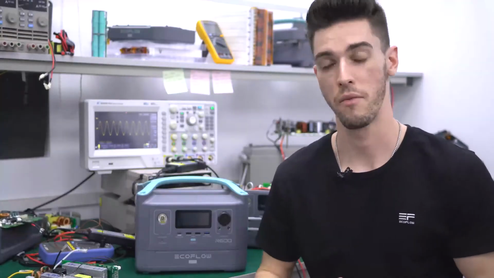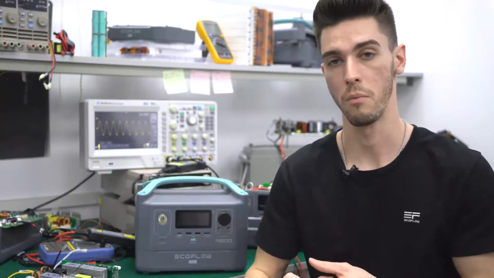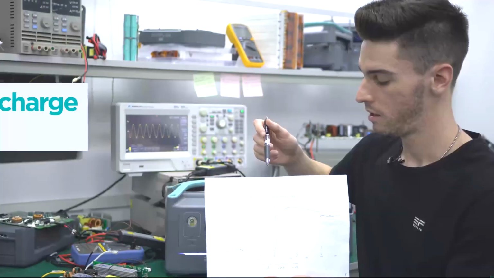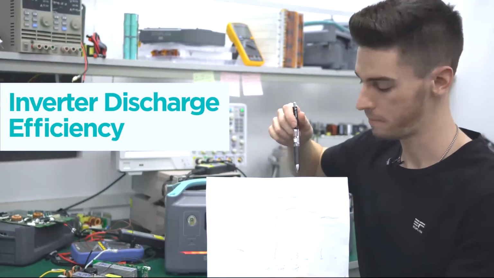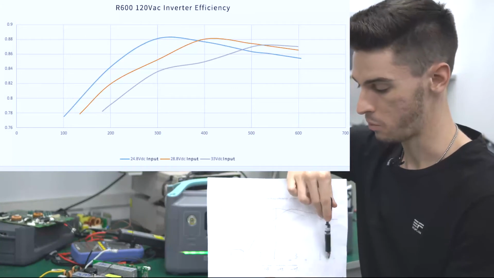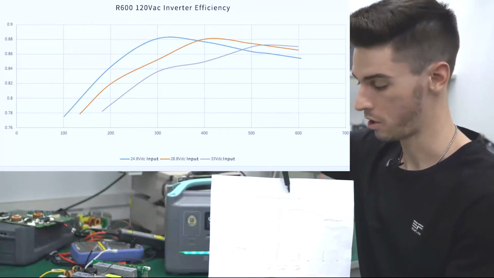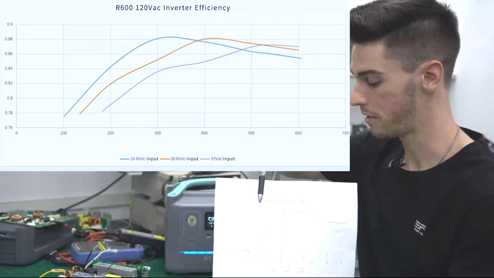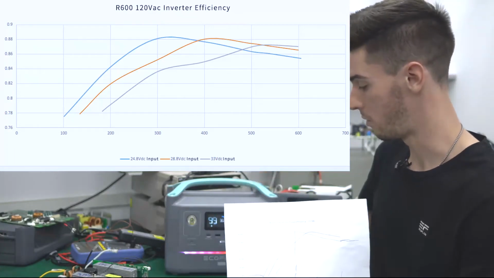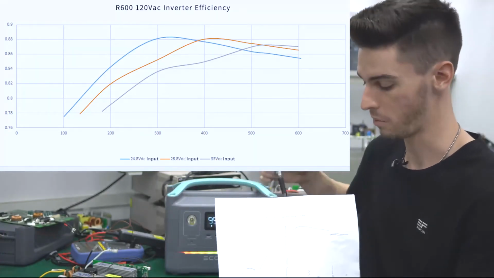Okay, so another great advantage of our inverter design is the fact that you don't need a power adapter. This opens up the doors for faster charging, smaller inverter volume, and a wider range of use case scenarios. Let's take a look at this inverter discharge efficiency. You can see here on the x-axis, this is watts. The y-axis is discharge efficiency percentage. Now, if you're using a device that's below 100 watts, it's recommended that you use the DC output. It's just going to be more efficient this way.